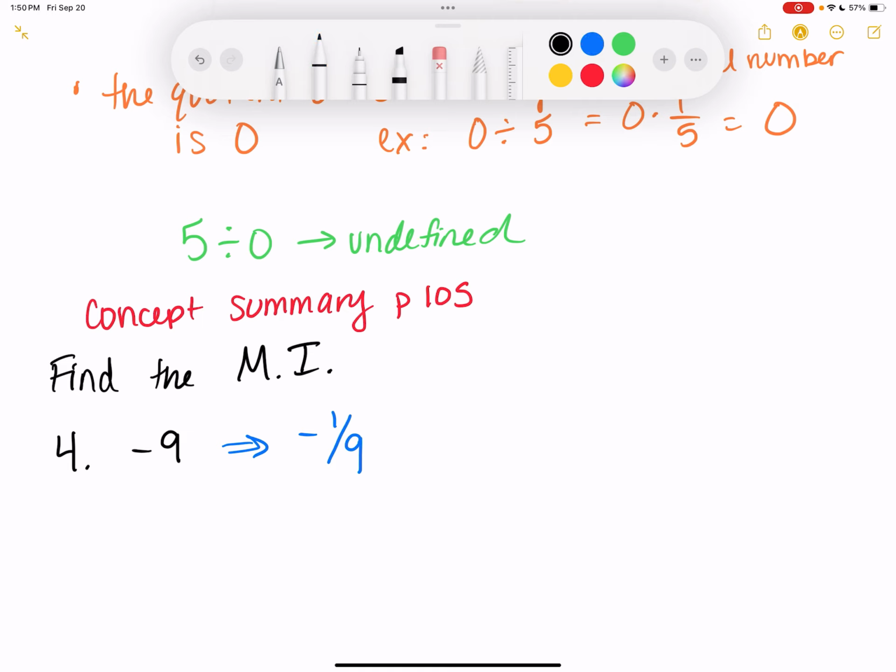What about -1/2? What would the multiplicative inverse of this be? Okay, -2 over 1. But I can also just write this as -2. Every whole number is able to be written over a 1. So it's not wrong if you write it over 1, but you don't have to. I would take it either way. I will always write it this way, but if you write it the other way, that's fine.